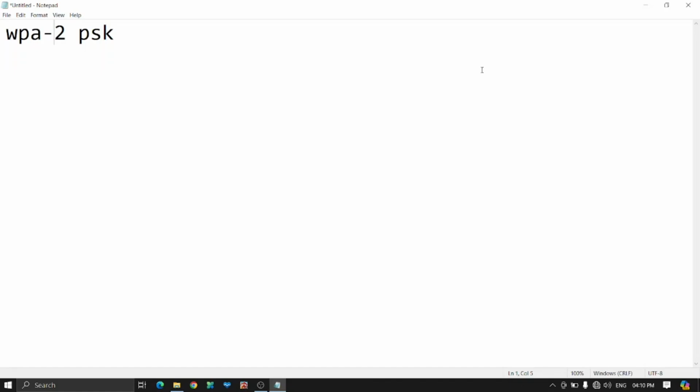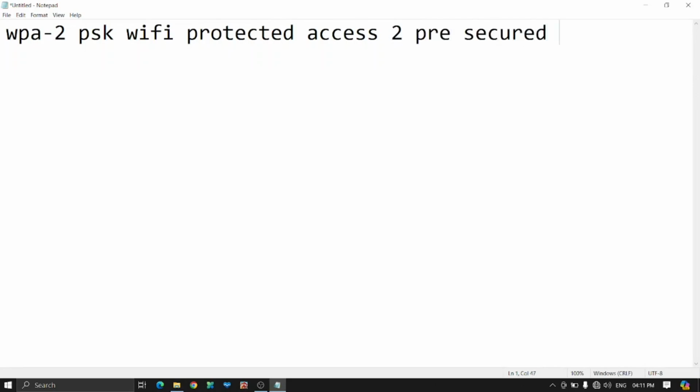The full form of WPA2 PSK is Wi-Fi Protected Access, and 2 means the second version of this security protocol, and PSK means pre-shared key. So what actually happens here?